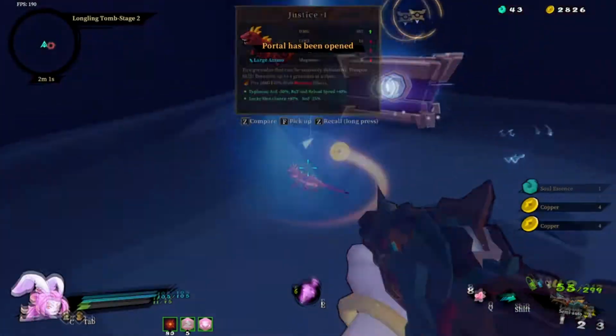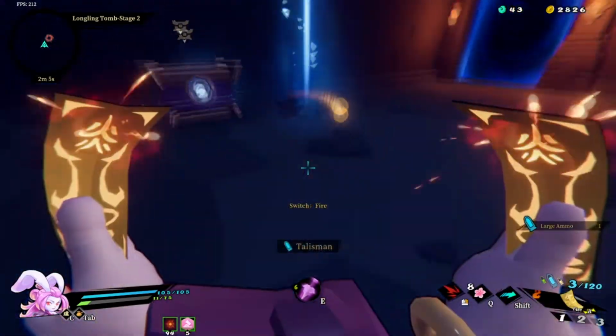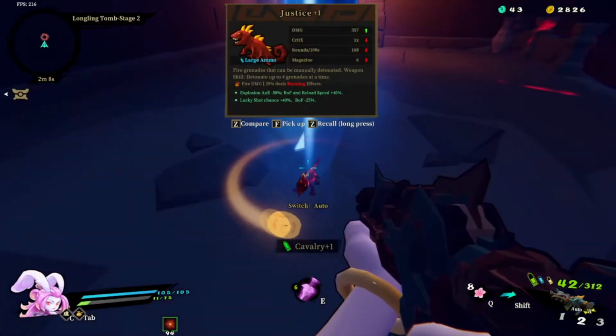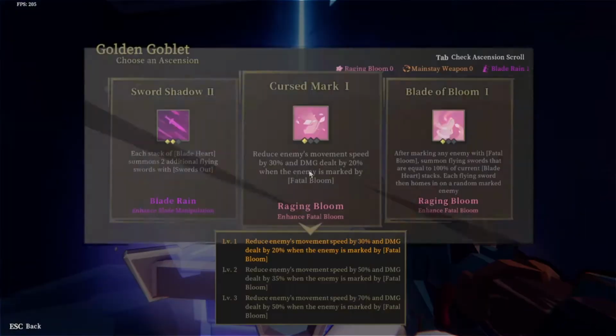Dual Fang has a charge up, which can be kind of annoying, but it does both fire and corrosive damage. I'm not too keen on it personally, and I would ditch it without looking back if I was given the opportunity to swap it out for something better. B tier.